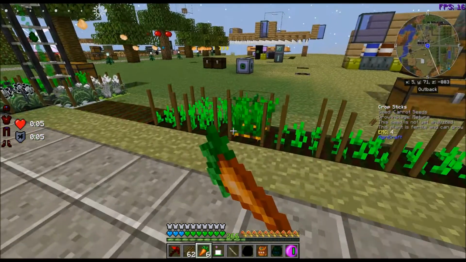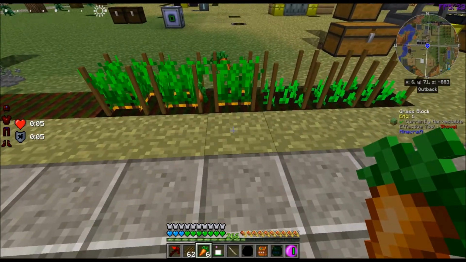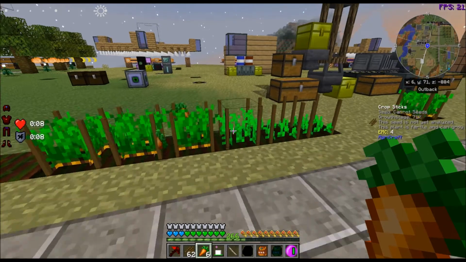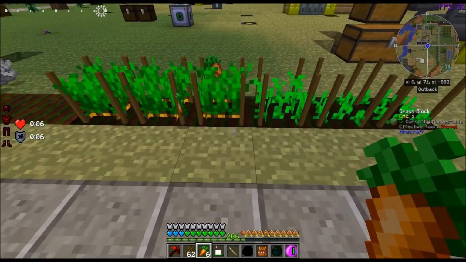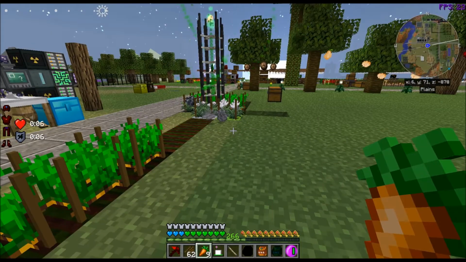All right, so like I said, the range, what I did was I did these, and then you see which ones grow. So this is the range of it. That seems somewhat accelerated, but I don't think that's actually from the thing itself. So it goes 1, 2, 3, 4, 5, 6, 7 blocks out. So this does a 15 by 15 area.